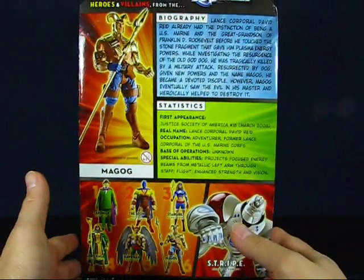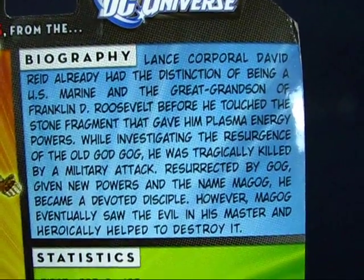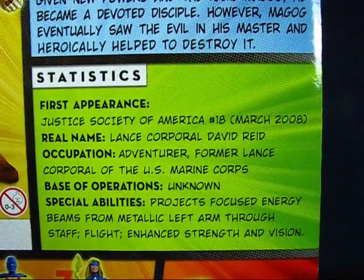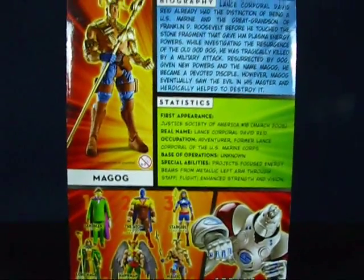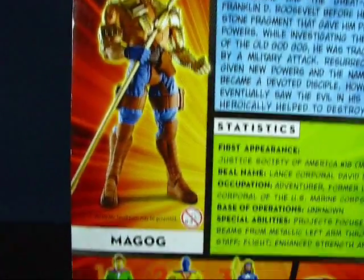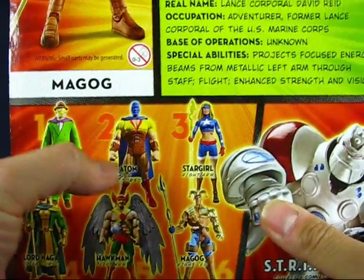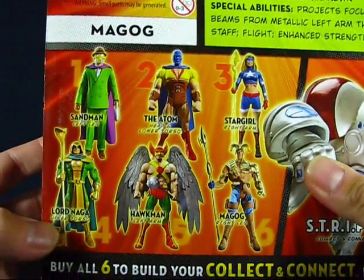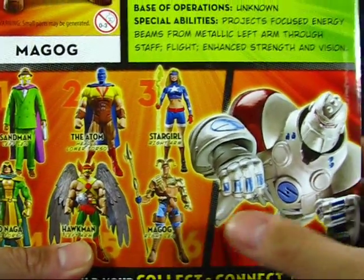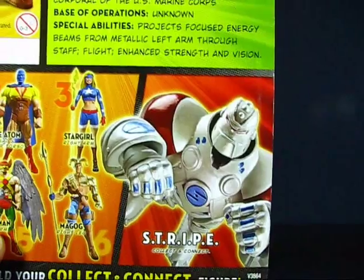Over here we have the back of the package, and we have a nice biography of Magog, the JSA comic version of Magog, and some statistics. We also have a nice picture of the figure there. And down below we have figures from Wave 19. We have Sandman, the Atom, Stargirl, Lord Naga, or more commonly known as Cobra, Hawkman, and of course Magog. And we also have the Collect and Connect figure of S.T.R.I.P.E.